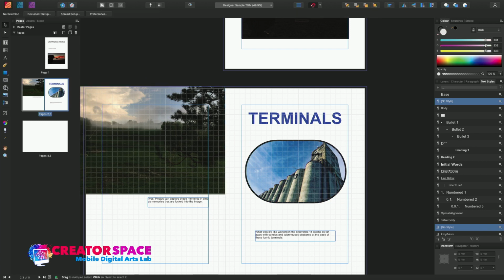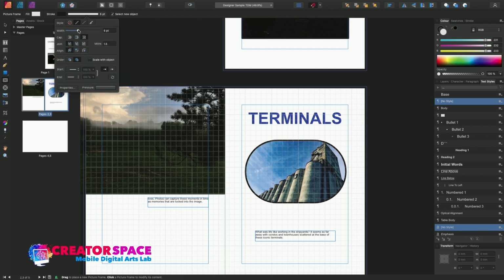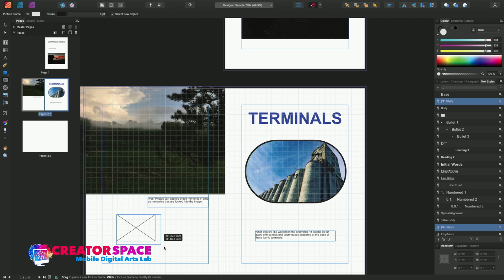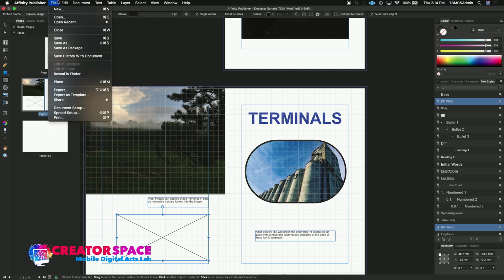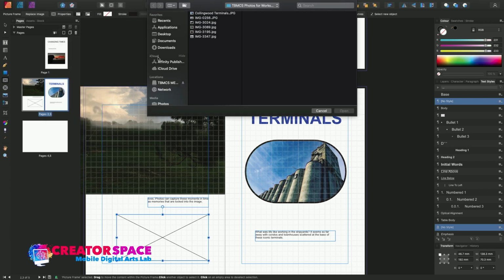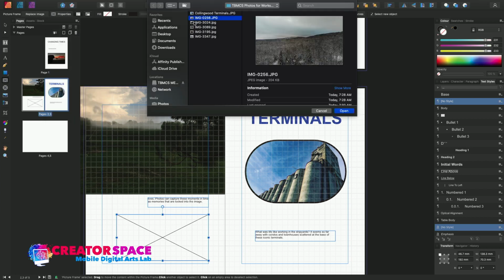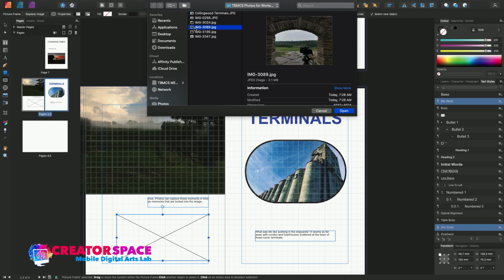And let's do maybe one more down here, and I'm going to predetermine on the stroke line there that I'm not going to have a border. So I'll get that ready, and I'm going to put another box just down here. Okay, and what we're going to do is place another. So you can see I'm just going to go file, place, being able to bring in different photos. So I'm going to place another photo I have here. Let's just go through these.